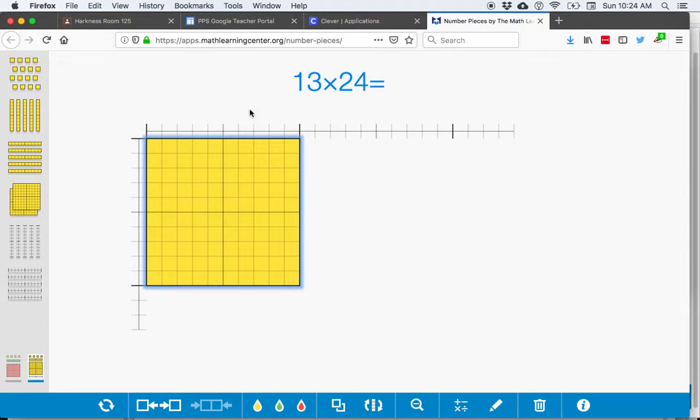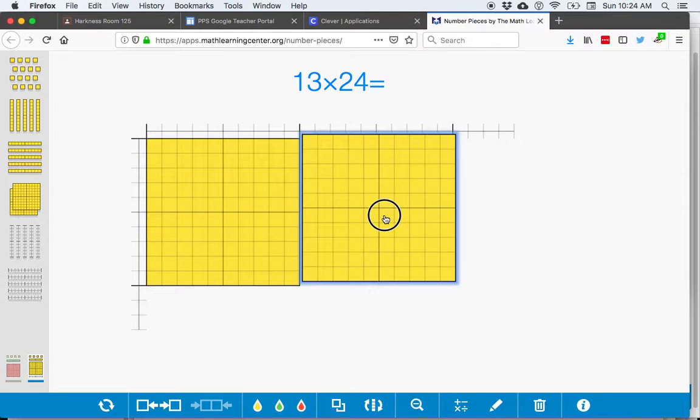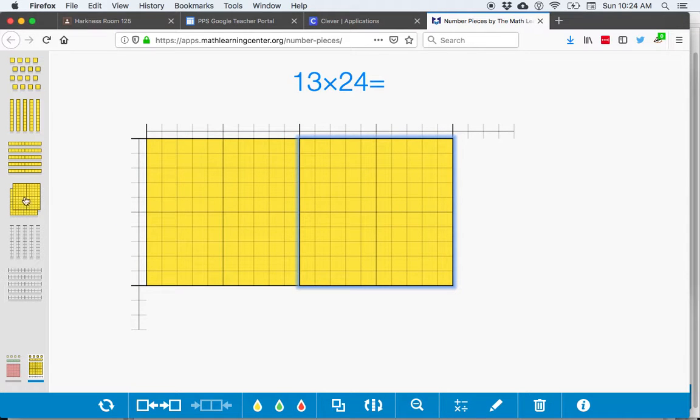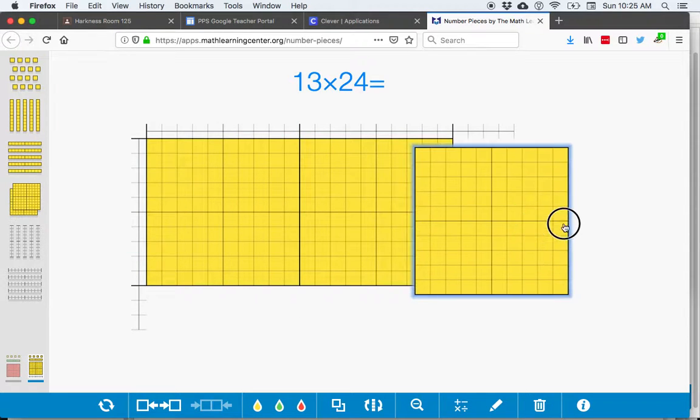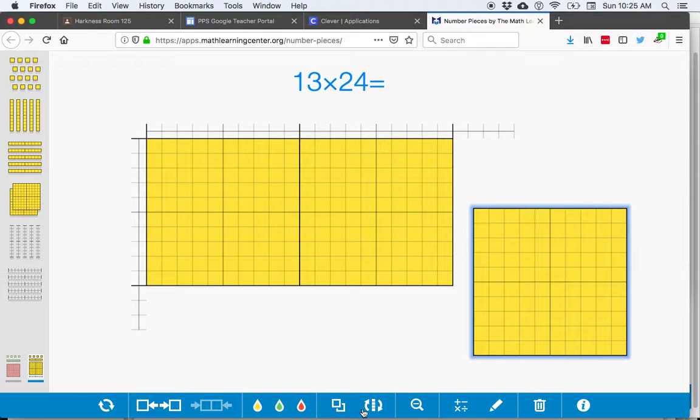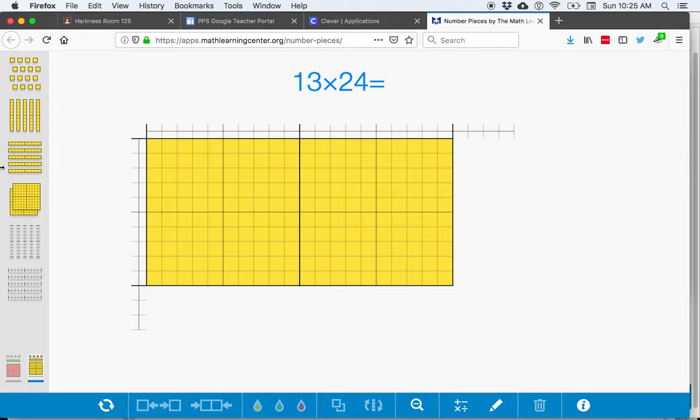There we go. And I see another spot that looks the same over here, so I'm going to grab another one and drop it in. And when I grab another one, I realize I can't fit it in anywhere, so I'm going to delete that, just to show how that goes.